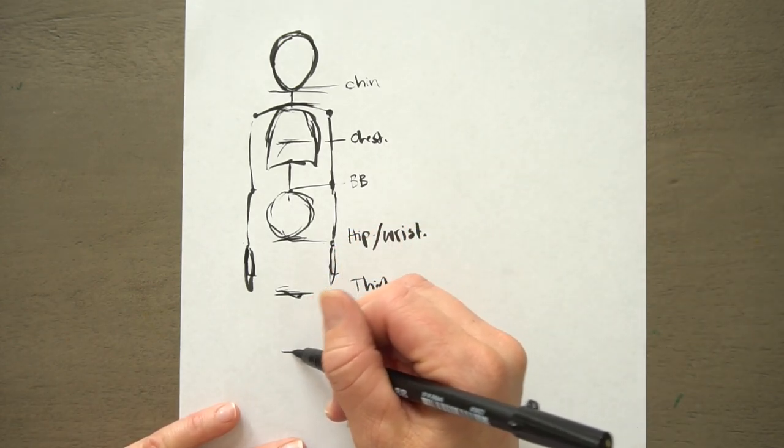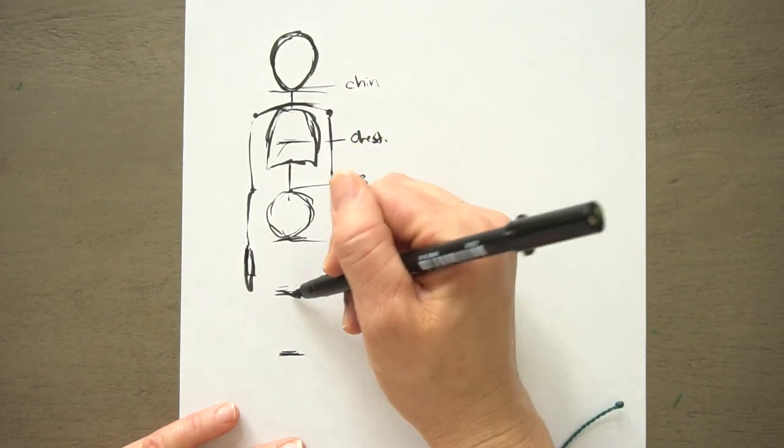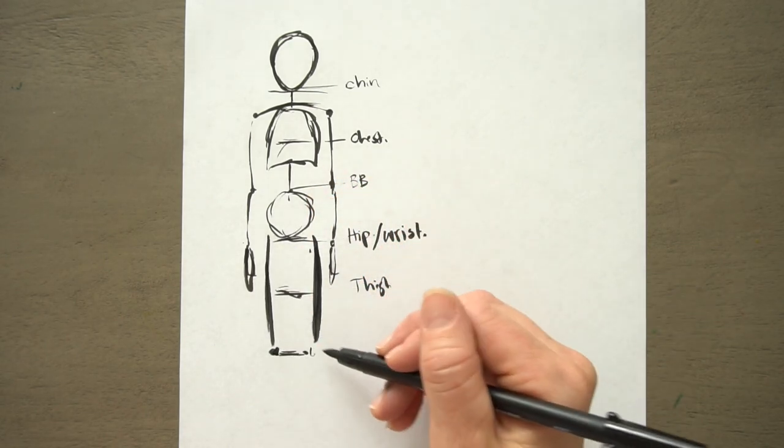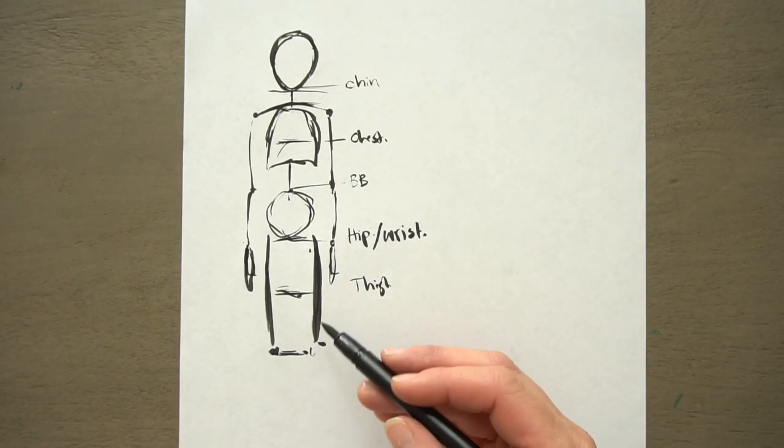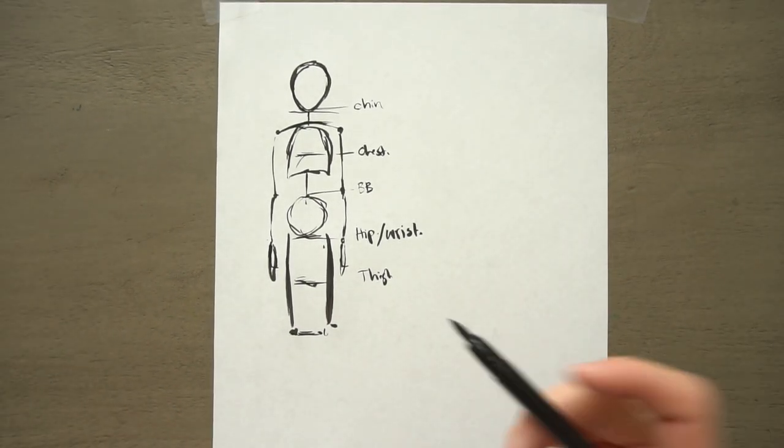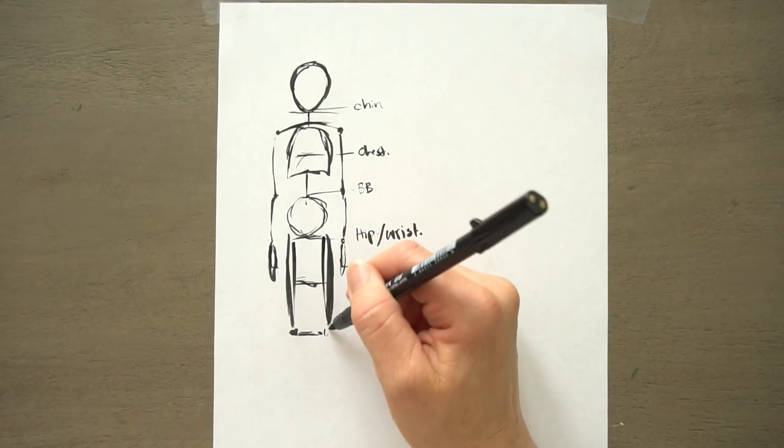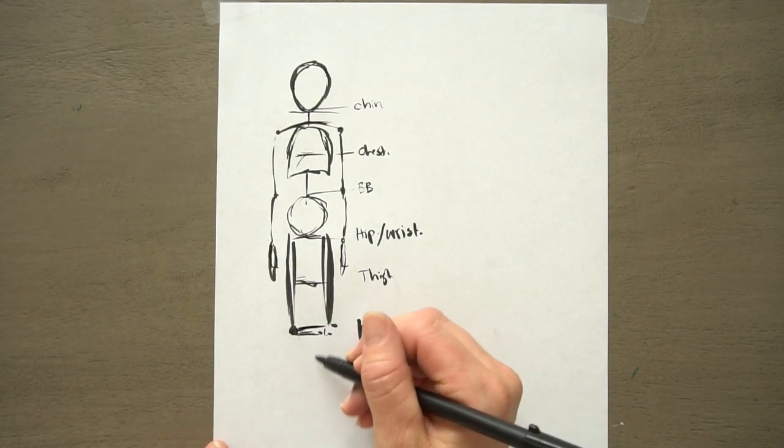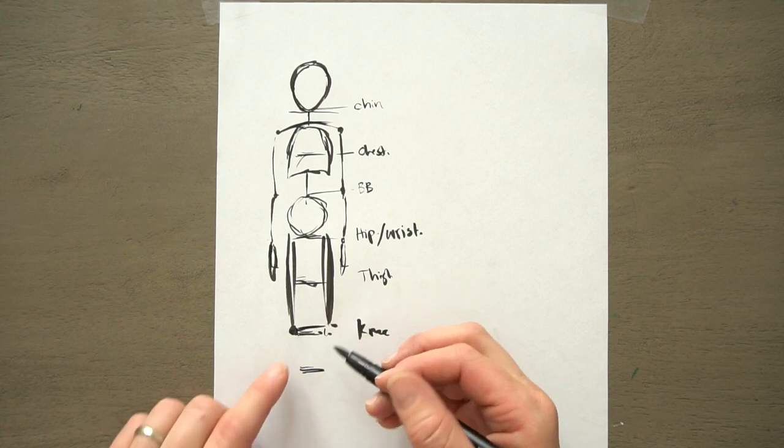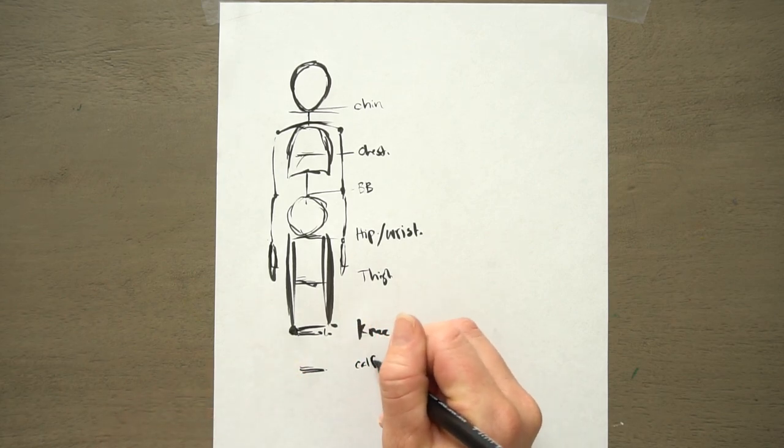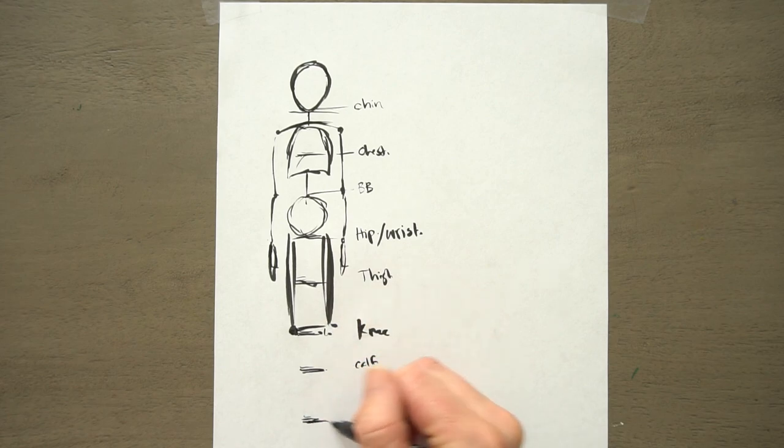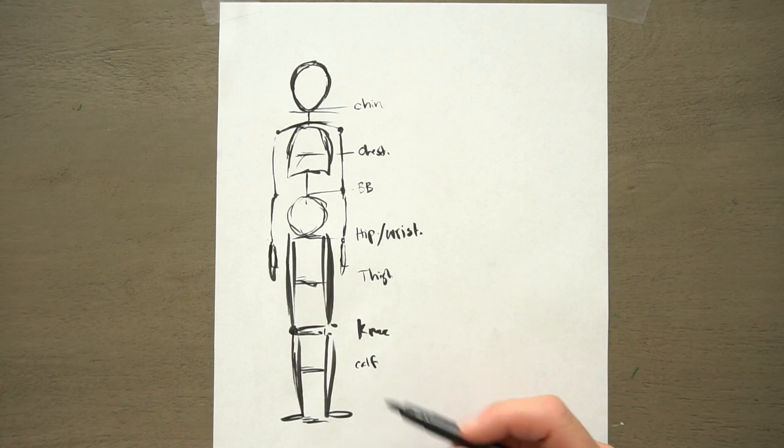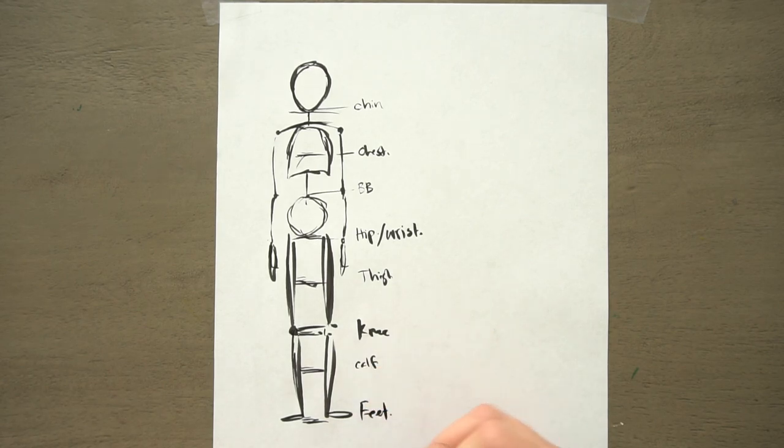The next head is going to be about right here. We have one, two, three, four, five. At number six, that's going to be the knees. So here's our thighs, they come down to our knees. And then we can fit two more heads in here. This is a thigh, this is a knee. Then we have one more head down. This would be like the middle of our calf, or where the calf ends. And then one more head is the bottom of our feet. So where we're standing.